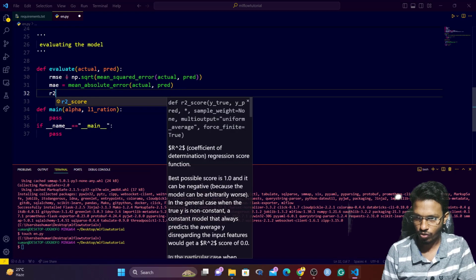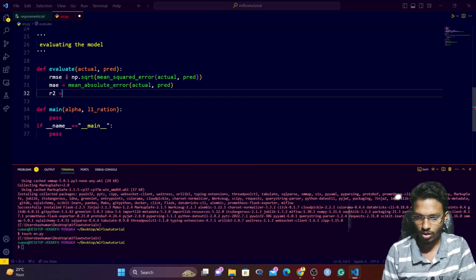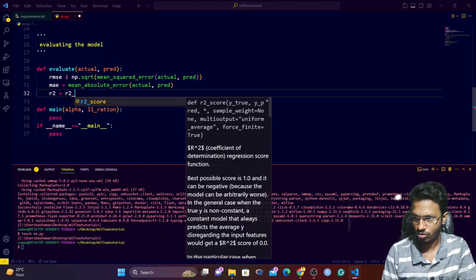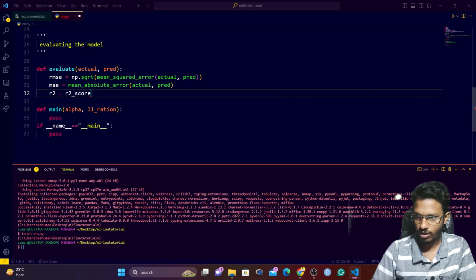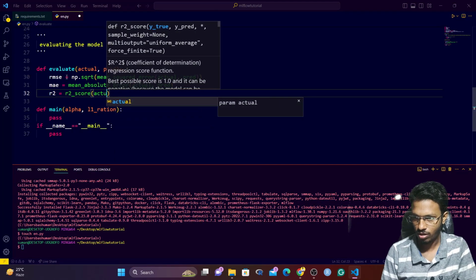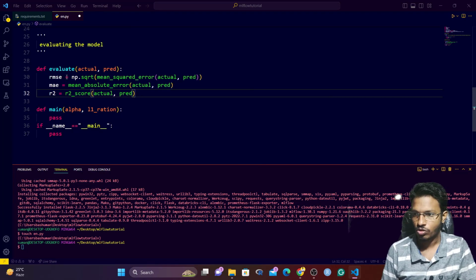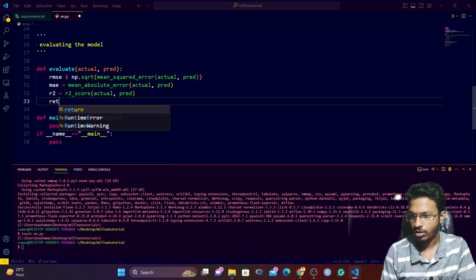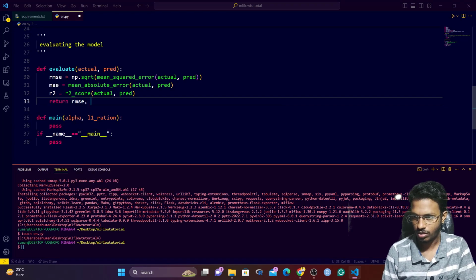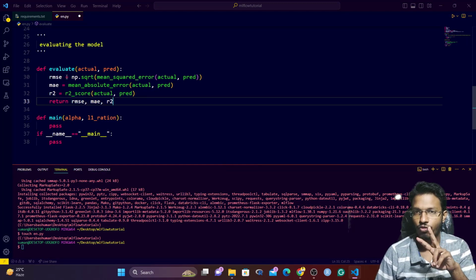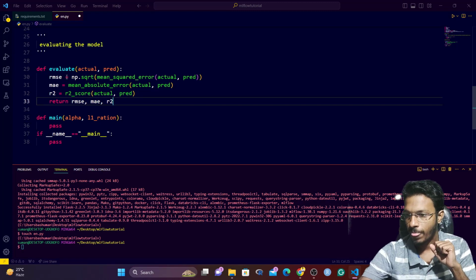Now we will need R2. We will give r2_score, then actual, predicted. So this is the thing. Now at last we will return all of these: RMSE, MAE, R2.